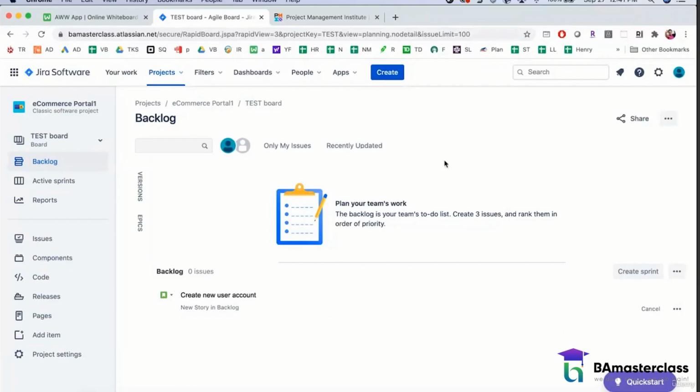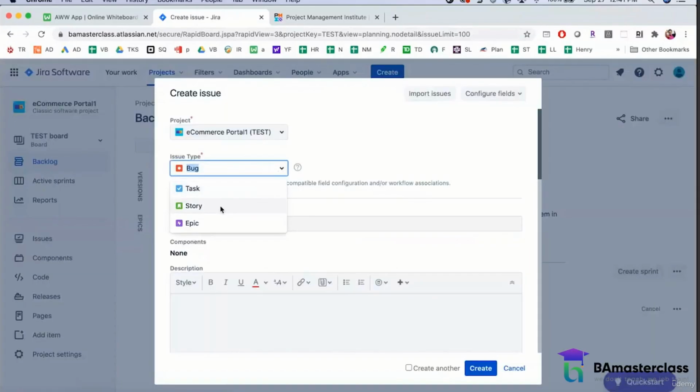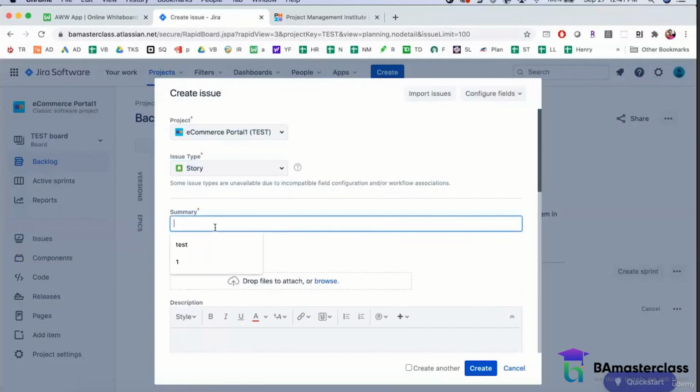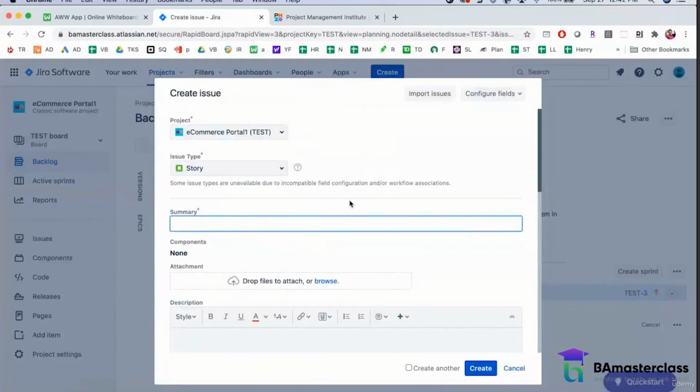Then if I want to keep creating more, I simply click on create. It's a story. And then the next one I want to do is allow user to log in. So I've added another user story. Then I can add a third user story. So it marks it as a story, but it's not yet defined into a story. This is just a backlog item.